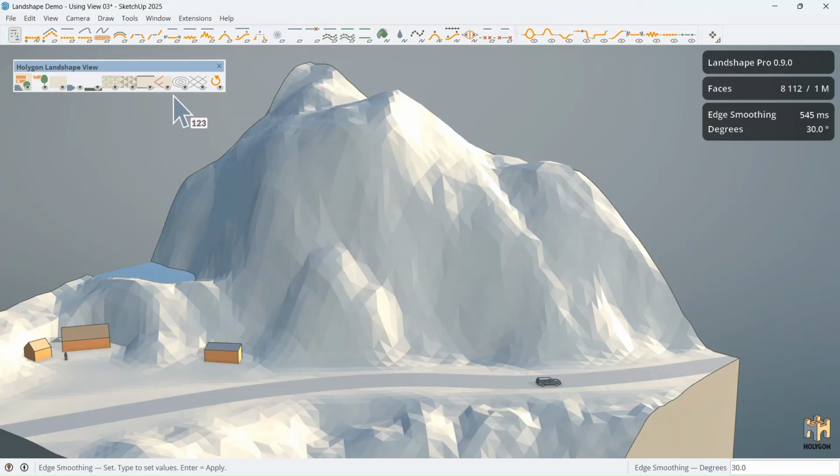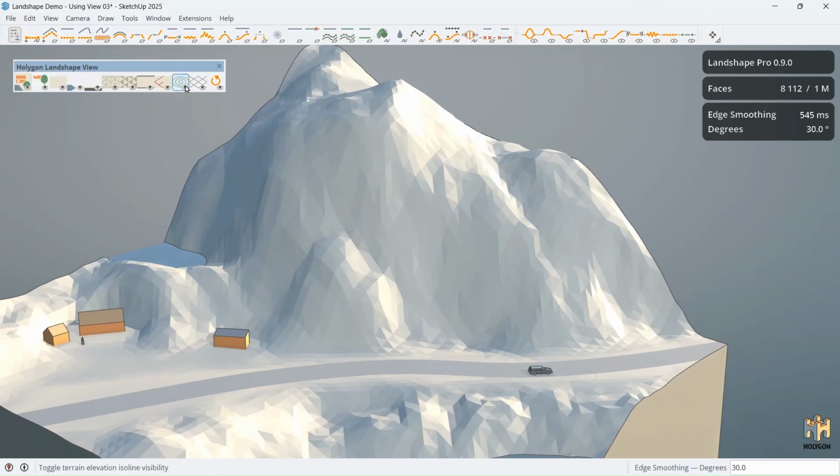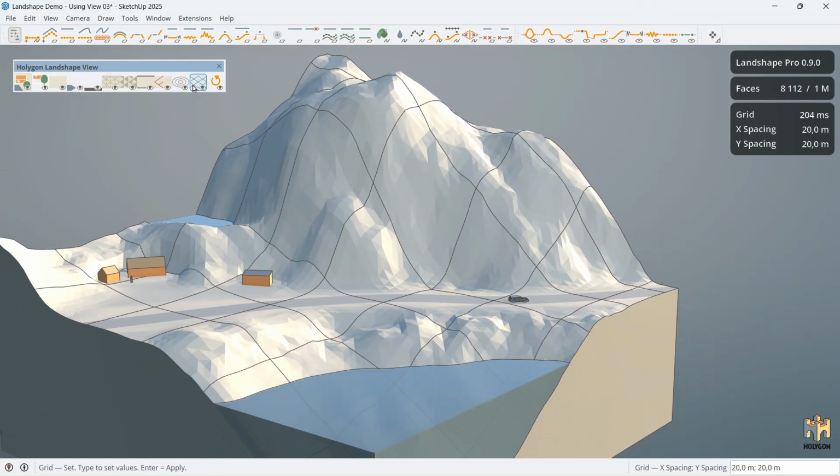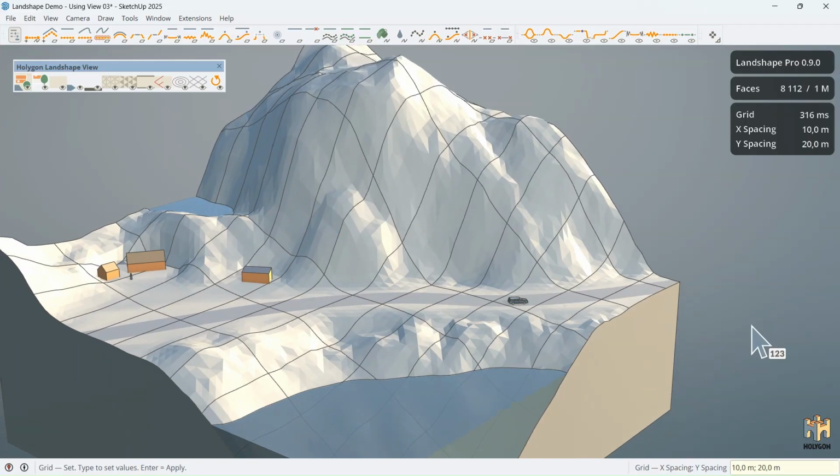We got a few more, and this one is View Grid, and this will turn a grid on and off. Let's try that. Grid. Okay, looks like so. And note how you can control the spacing of the grid. So if I type 10, 20, I get this. If I type 2, I get this.